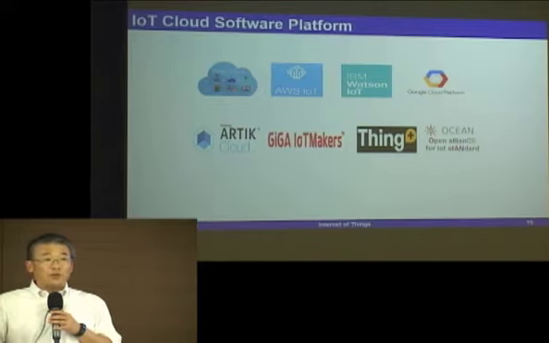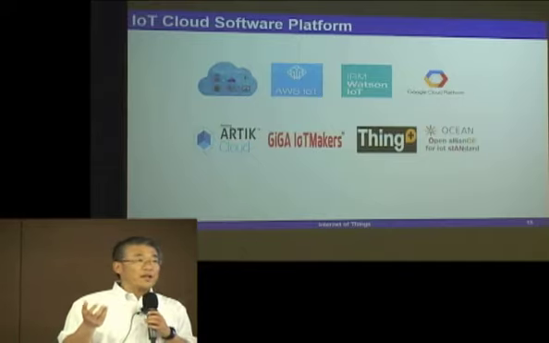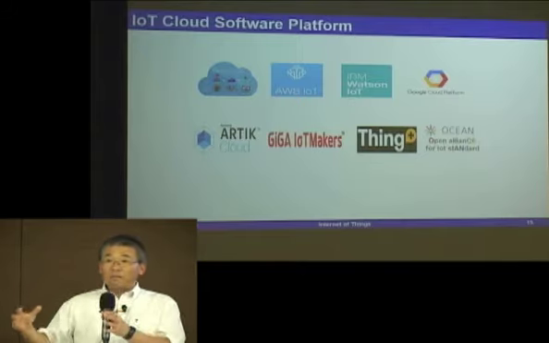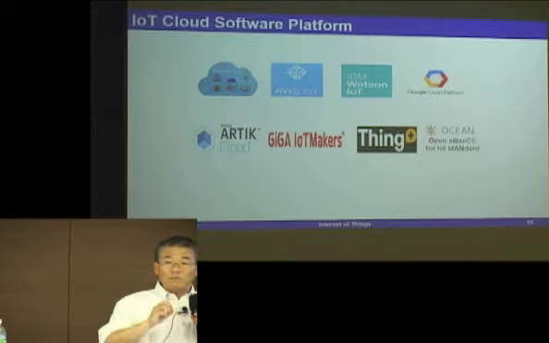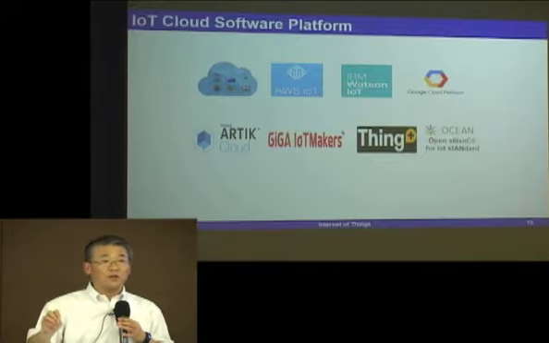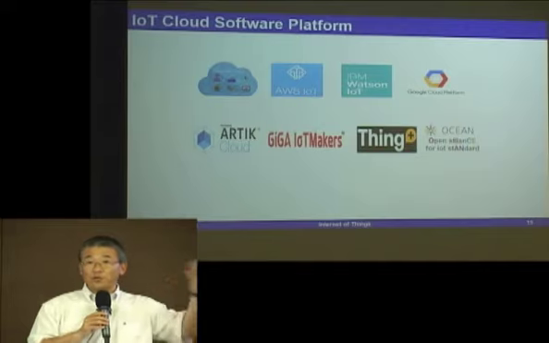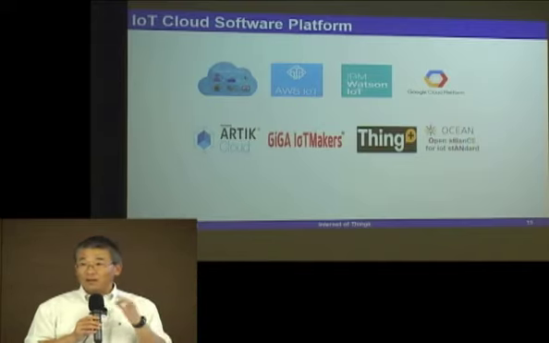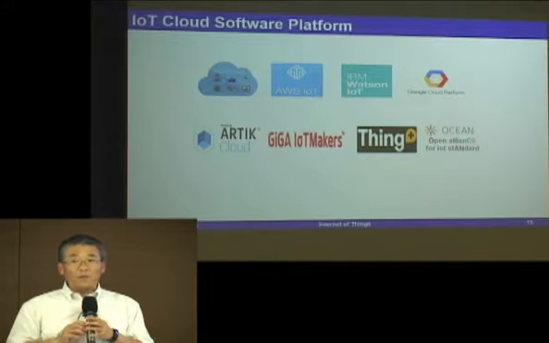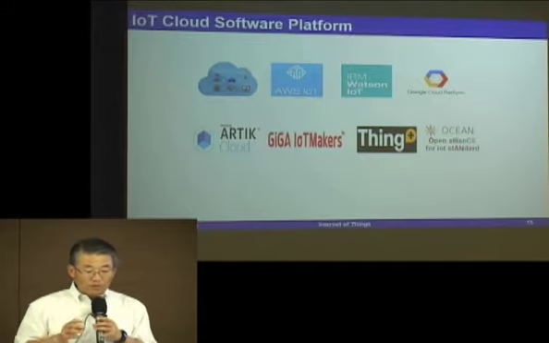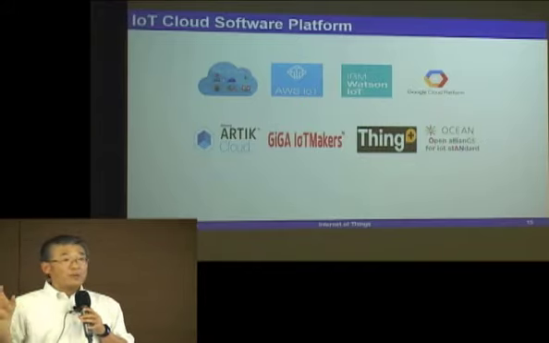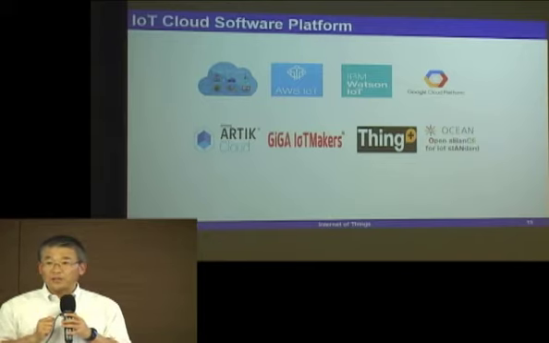Nowadays, with some internet games, you develop a very interesting game, and you want to provide that game service to people around the world. Instead of buying big servers on your own, most of them buy cloud computing resources, and they just pay monthly, say $1,000 or $500, for whatever resources they use. That's what cloud computing and cloud storage is. Now, these cloud computing and storage companies, such as Google, Microsoft, Amazon, and so on, started to develop similar types of services for the Internet of Things, IoT.